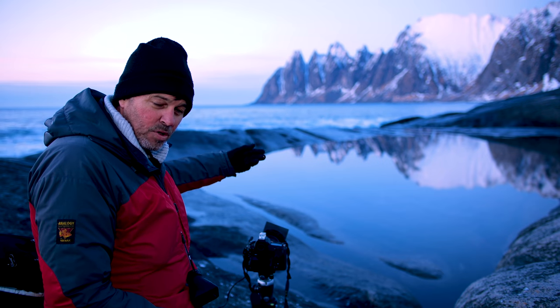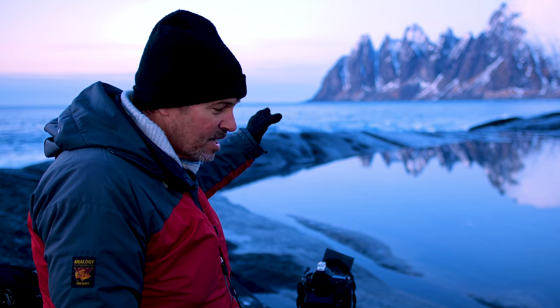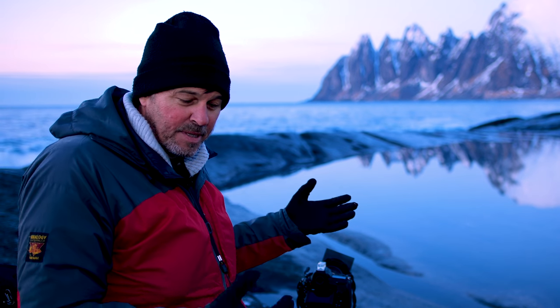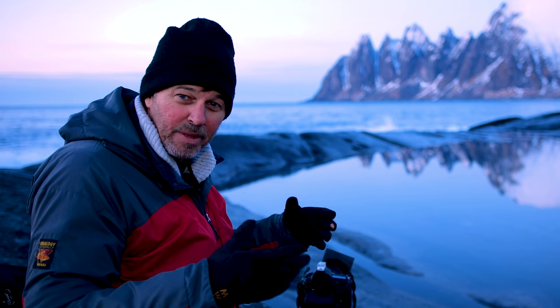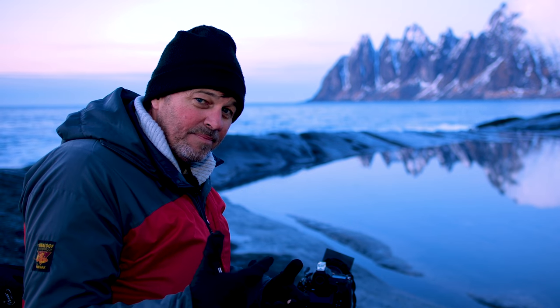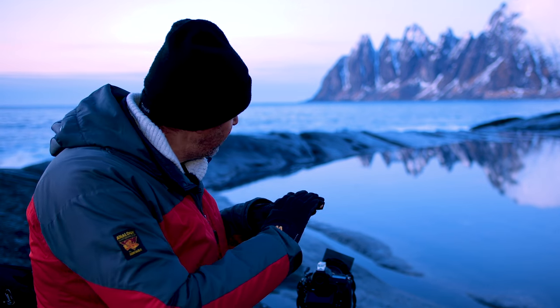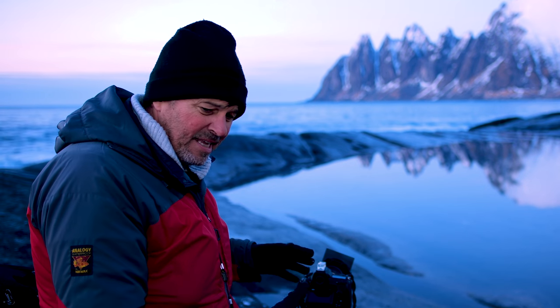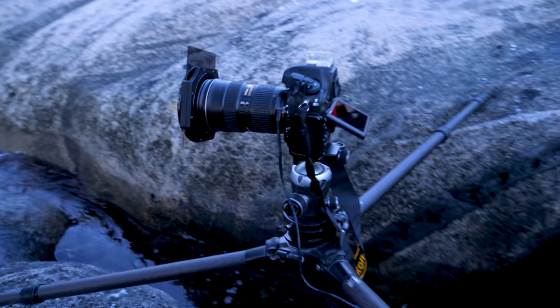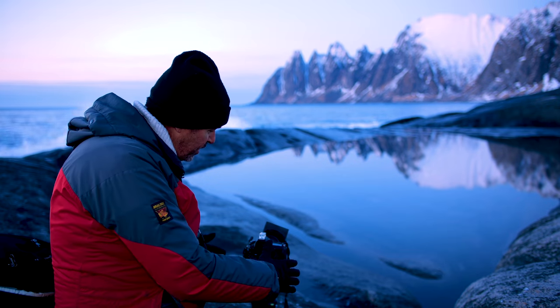As you can see, we've got these angles of the shoreline leading up to the mountains in the background, with waves coming up over the rocks and into this pool of water, disturbing the reflections. In order to smooth out the reflections, I used a Little Stopper which gave me about a 30-second exposure — perfect for smoothing everything out. To get these reflections you've got to go really low, so I've put my tripod out at a very low angle.